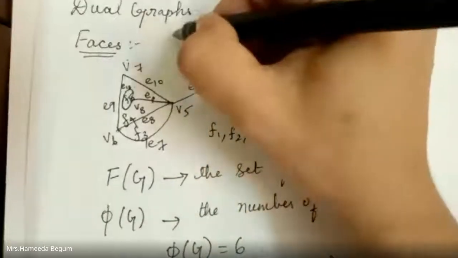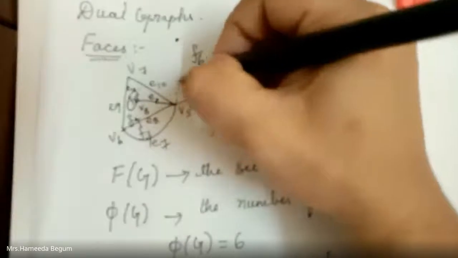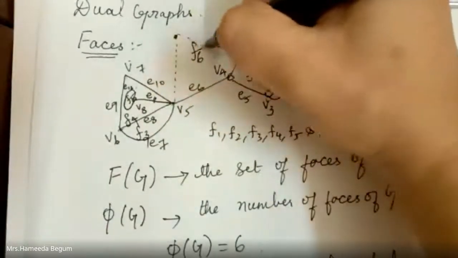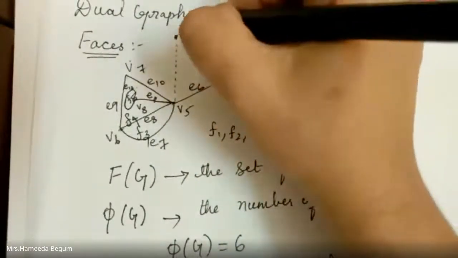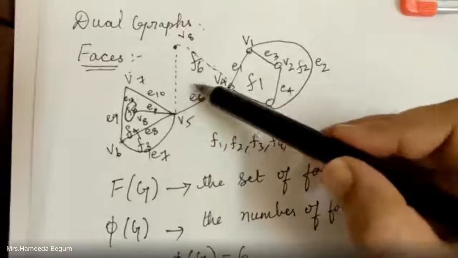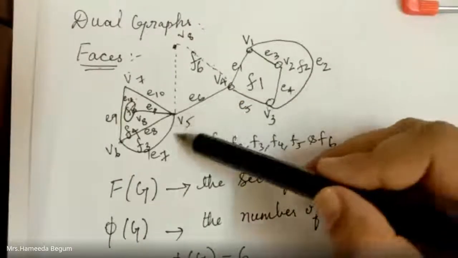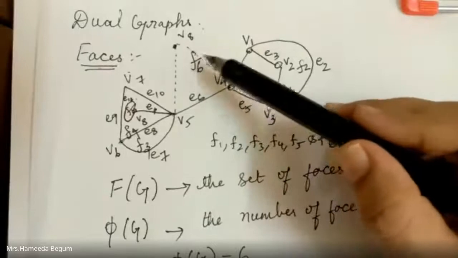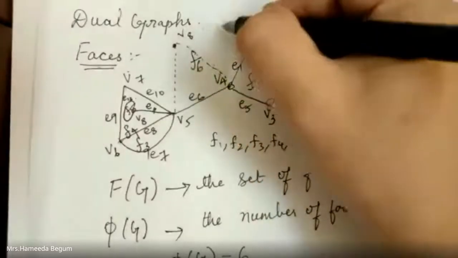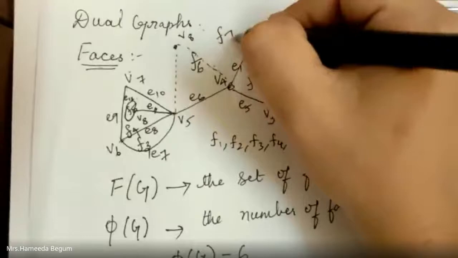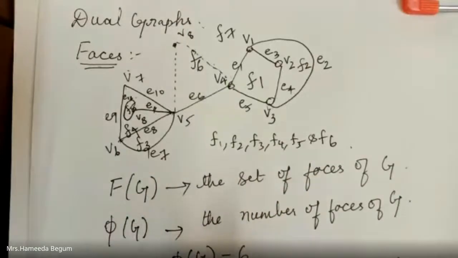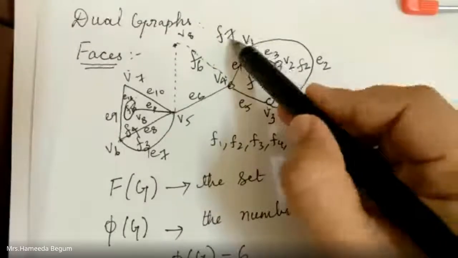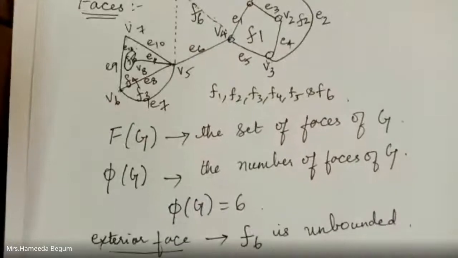If, for example, we had a vertex here and it is like this, then F6 will become bounded, and this will be some other vertex V8. Now F6 is bounded, so we will say that V4, V5 and V8 have a face. Then there will be some other face outer to this, F7, which will be unbounded. So for all planar graphs, there will definitely be an unbounded face. Okay, ma'am. Yes. So now these two definitions are over.